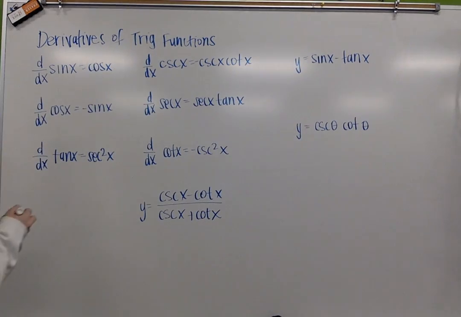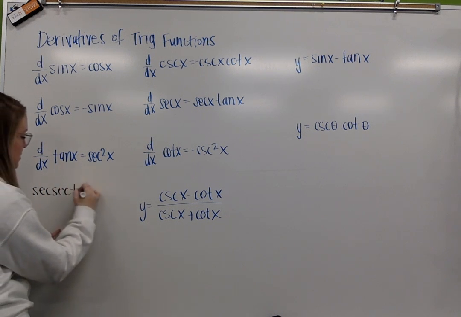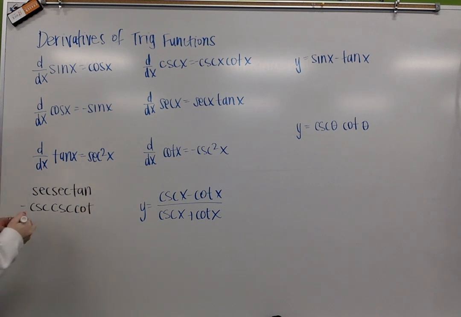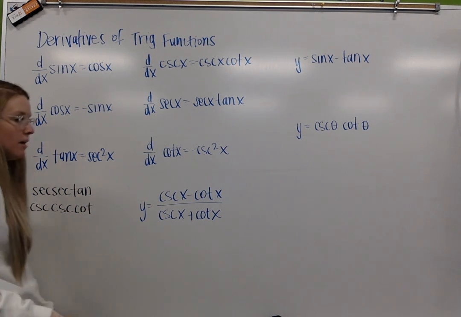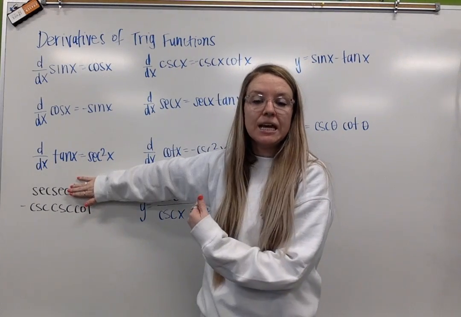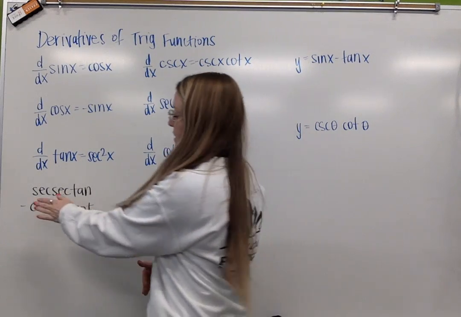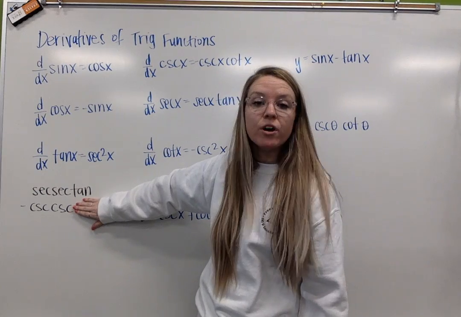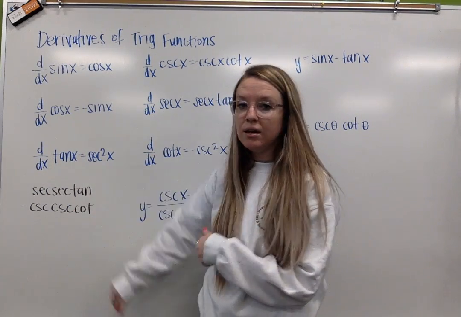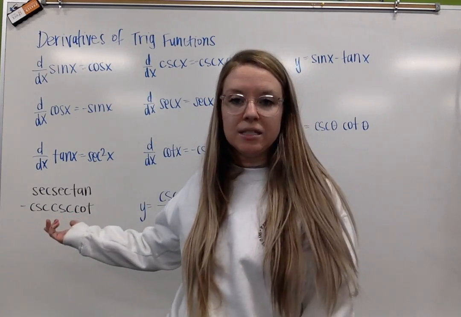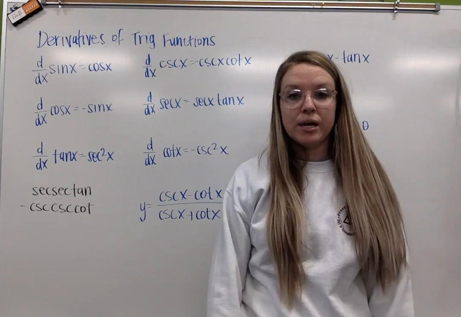I also learned a cool little trick here. If we were to say secant, secant, tangent, negative cosecant, cosecant, cotangent. With just this little thing here, if I wanted to know the derivative of tangent, I could cover the tangent there, and I'm looking at secant squared. But if I wanted to know the derivative of secant, I cover the secant, and there's my secant tangent. Again, derivative of cotangent is negative cosecant squared, and the derivative of cosecant is negative cosecant cotangent. Little helpful hint, and then you have to just memorize your sine and cosine.